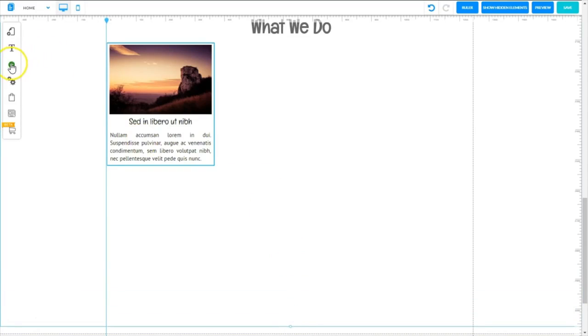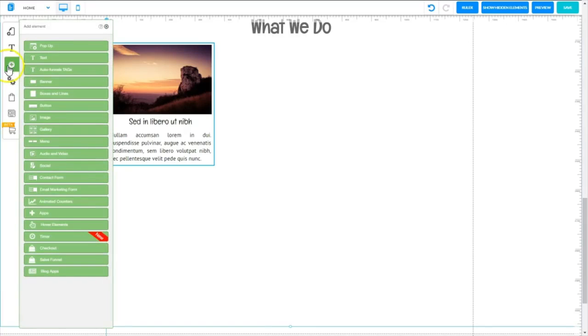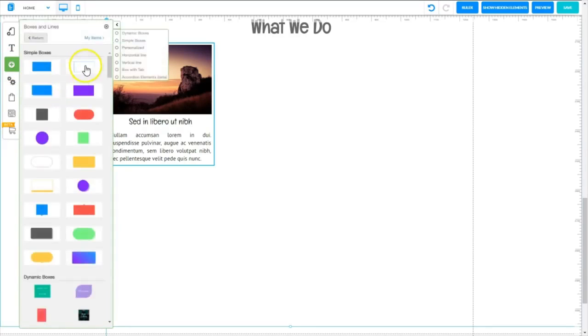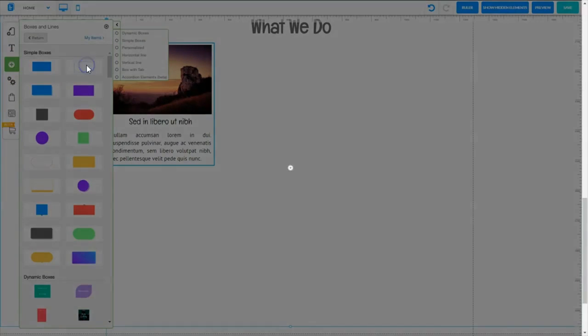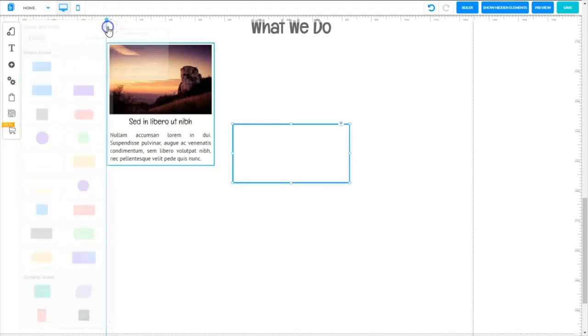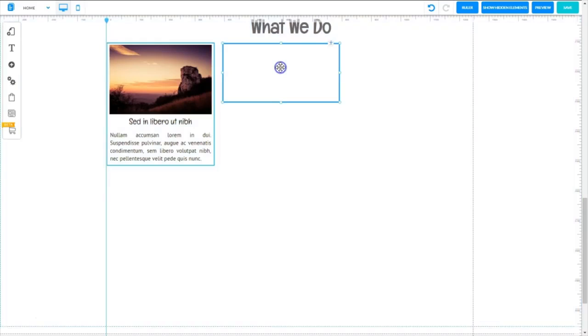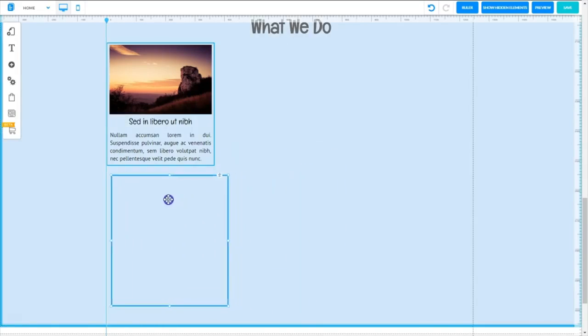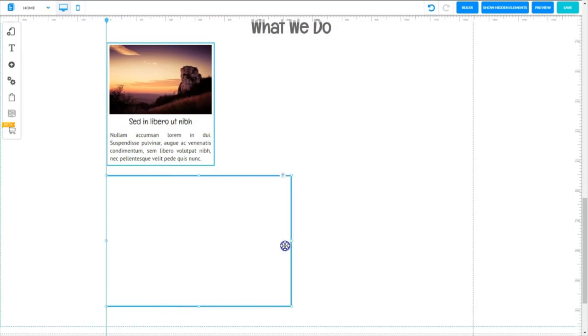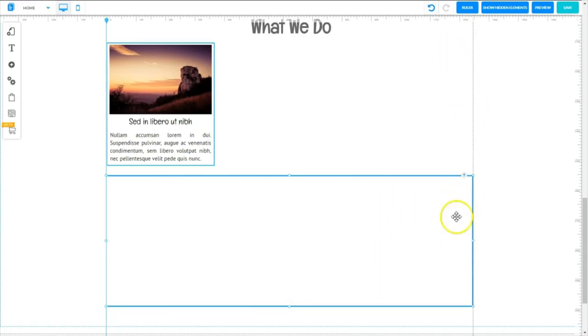Now let's add our larger box. Click the plus, come to boxes and lines. We'll add the same transparent box. Click out of that. This time, first of all, let's make sure we make it tall enough. We can do that by ballparking it, eyeballing it by placing it here, and we'll roughly get the height. Let's move it down here and snap it to that grid line and pull it all the way across, there we go, to the right hand margin.